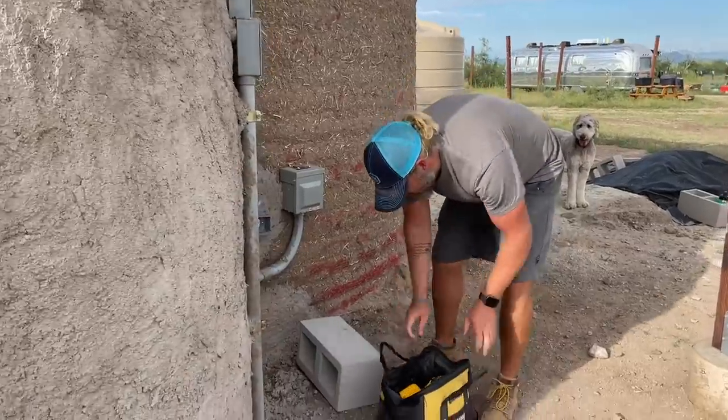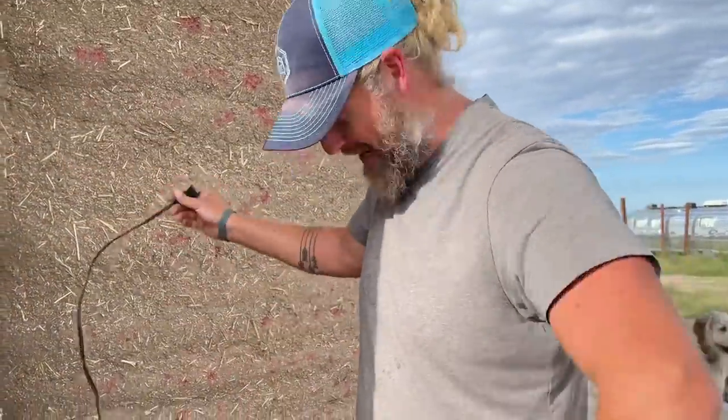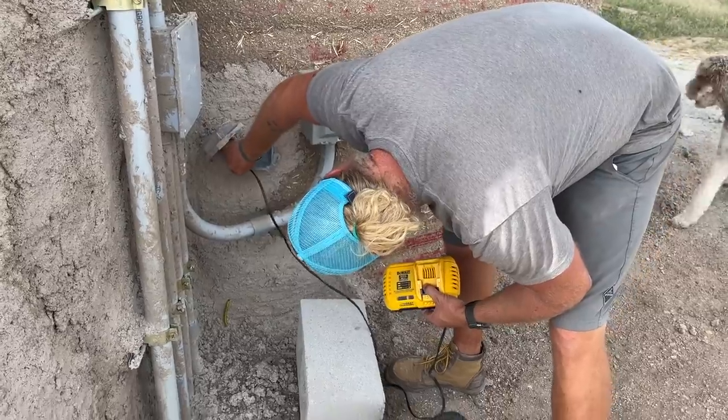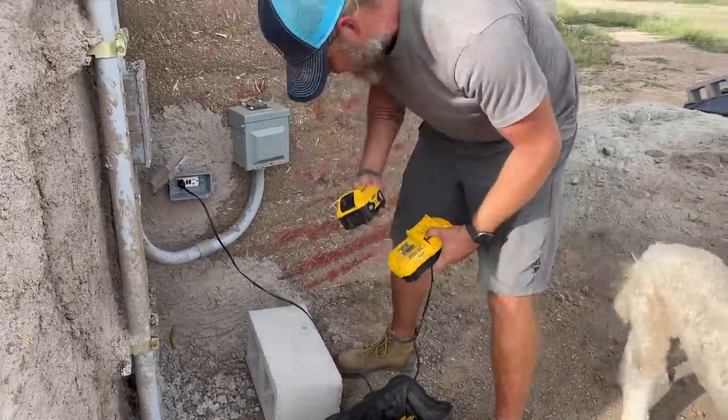Of course, as soon as you start going with the right tool, the battery dies. Guys, we can charge our batteries from the solar shed now. This is very exciting. As many batteries as we want. Yeah, all the batteries.